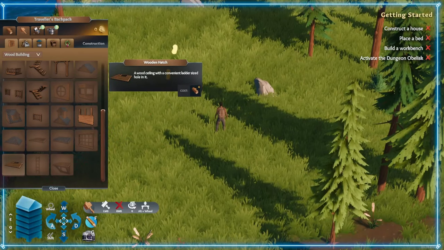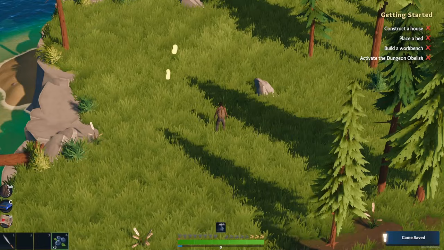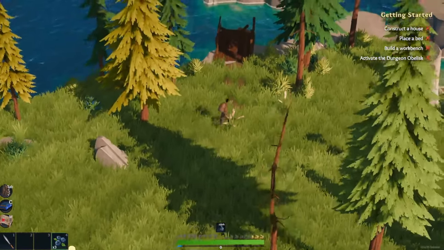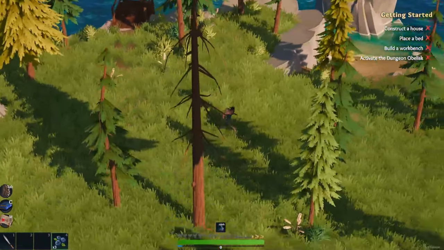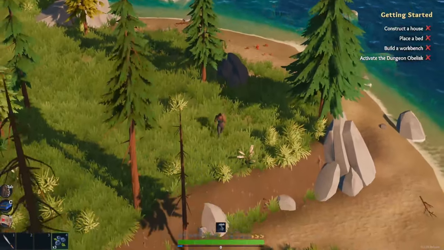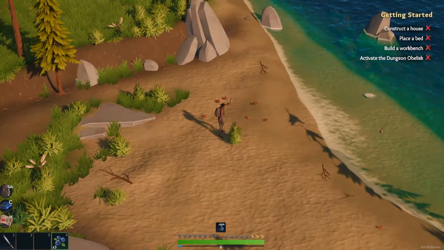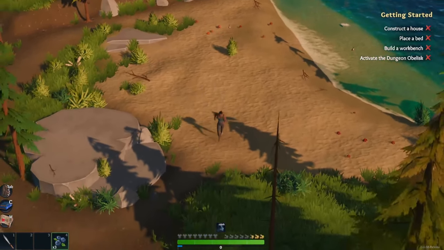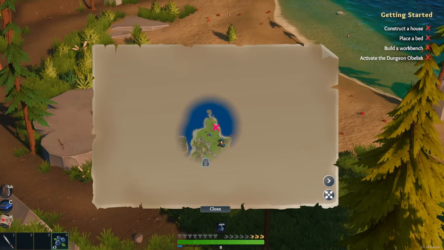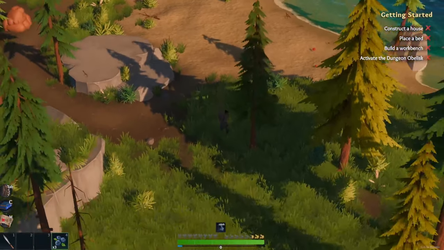So obviously we can't paste that yet because... Okay, so I don't know. It's not letting me place anything, so I don't know if I just don't have enough wood or what's going on. But let's try to find... look at these little crabbies. On the map, there looked like there was like... I don't know what this is right here, but I want to try to find that. So let's go that way.